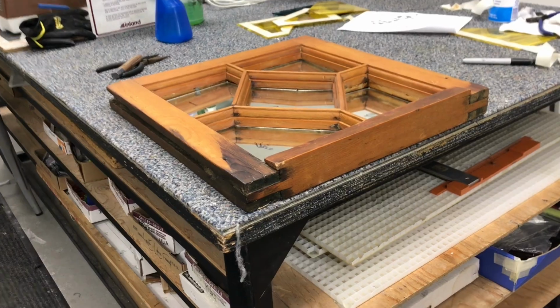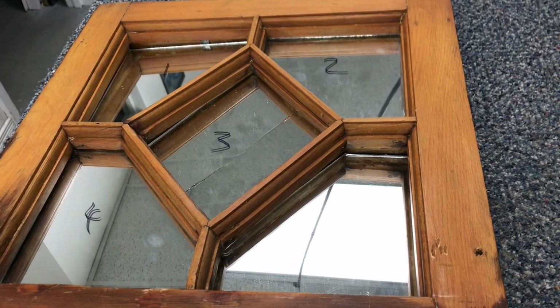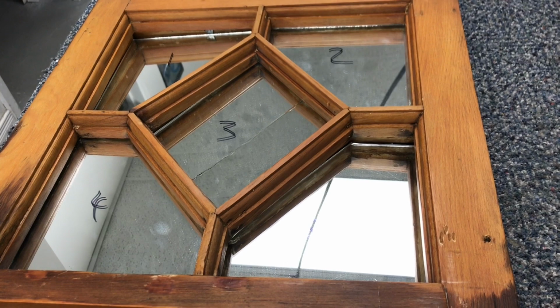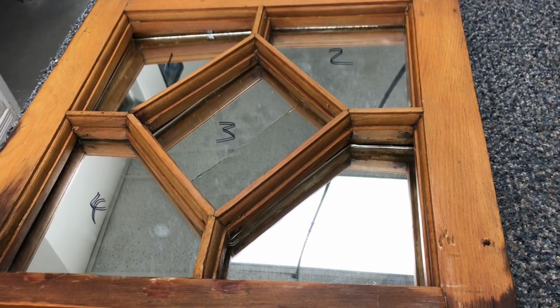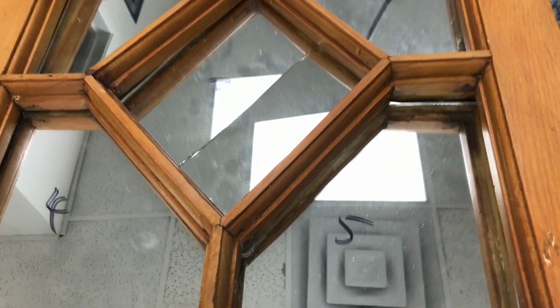Today we are converting an antique window frame mirror into a stained glass piece. Thought you might be interested in seeing how it's done. So this is the mirror that came in, and as lovely as they thought it was, it had a crack in the middle, and they decided instead of replacing it again with mirror that we were going to put in glass. Stained glass, colored stained glass.